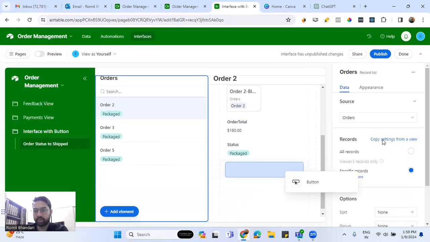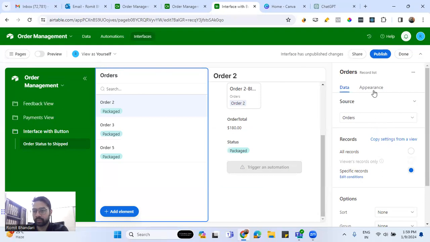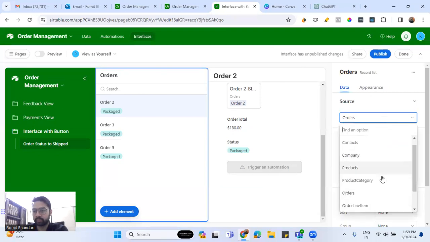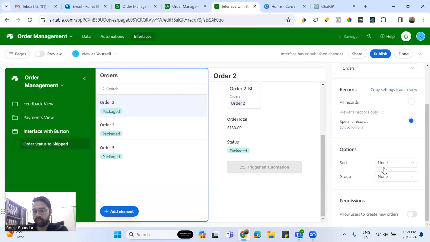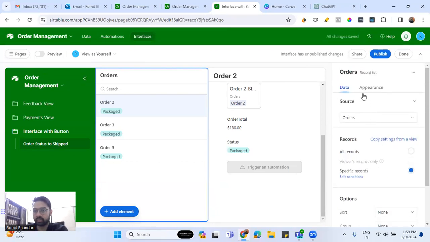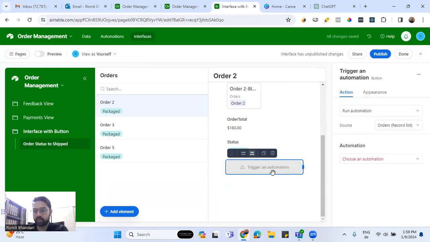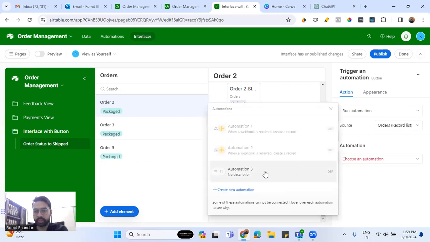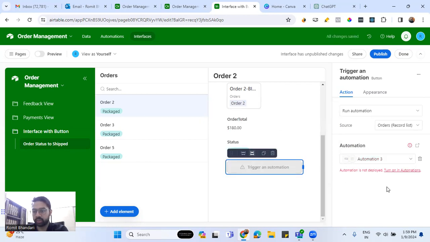Go on to that button again. So I click on that button, choose an automation. The automation I've chosen is automation 3 because that is what I created just now.